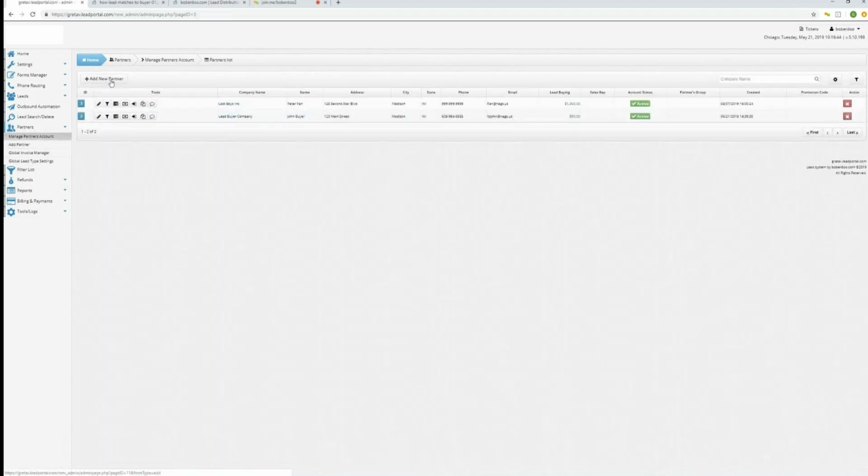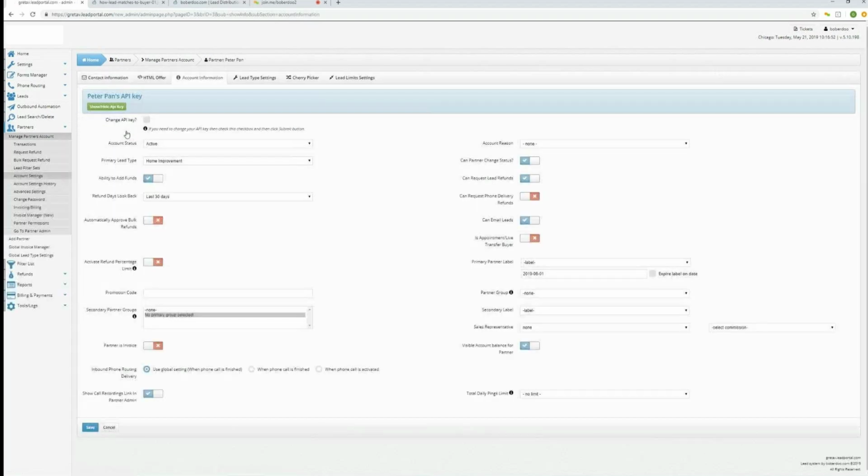The account information page is where you're going to set all of this partner's permissions. If you are going to allow this partner access to your boberdoo system, this is where you are telling this partner what they can and cannot update in their partner account. For example, can they update their own status? You can allow them the ability to do that just by clicking on the box here.